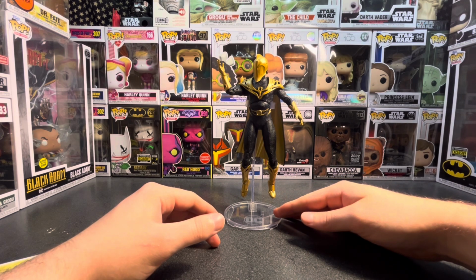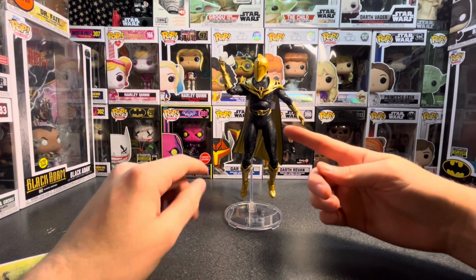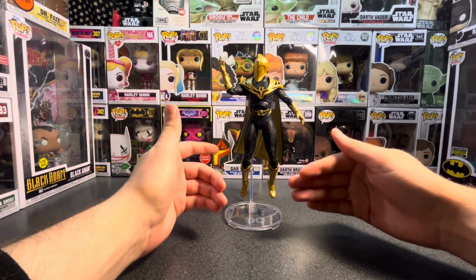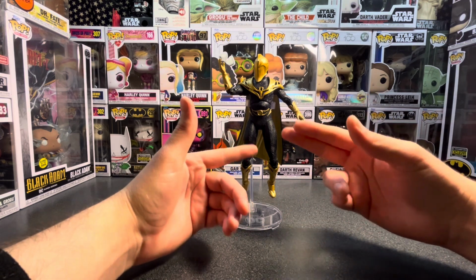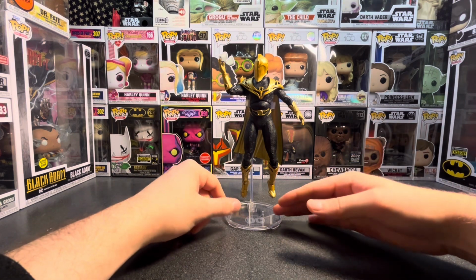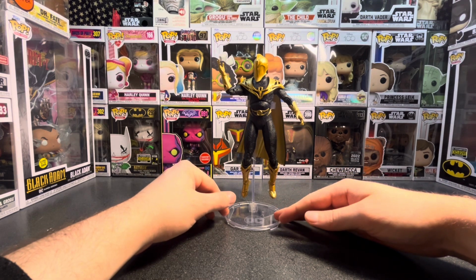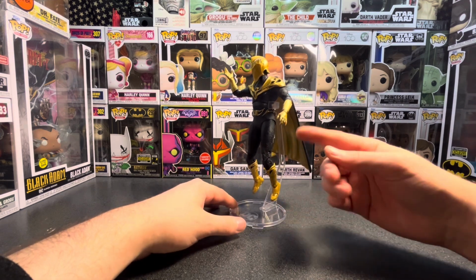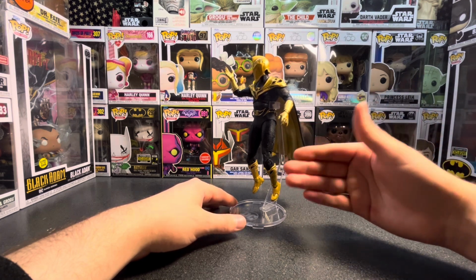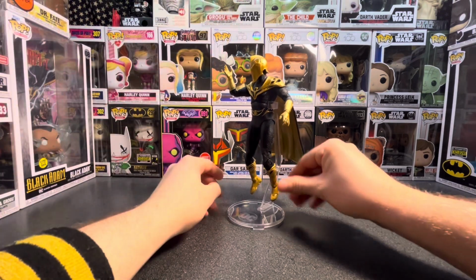So yeah, at the end of the day, if I were to rate this figure just based on the articulation, the movability, well, as you saw the chest part also doesn't move much forward or back. So I'd say that's maybe a little deduction, but it does look better as one piece at the end of the day. He does look like he's a little bulgy, I guess, right there, if anything, which I didn't mention until this point. Yeah, his feet. So if I were to rate this figure, I'm not going to be too rough on the ratings. I do kind of wish maybe we got extra hands, so therefore he can have different hand gestures. And so, yeah, he could look a little more normal at the end of the day.